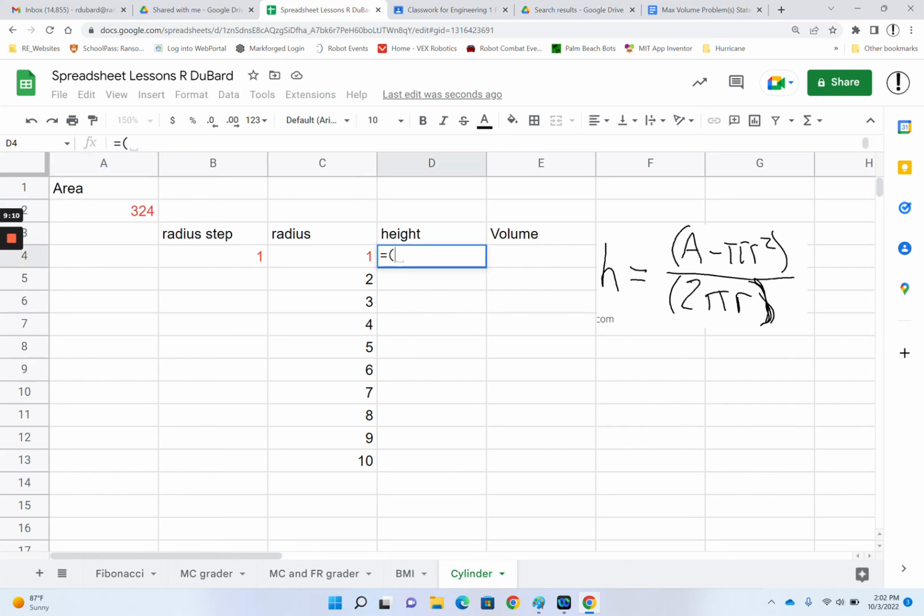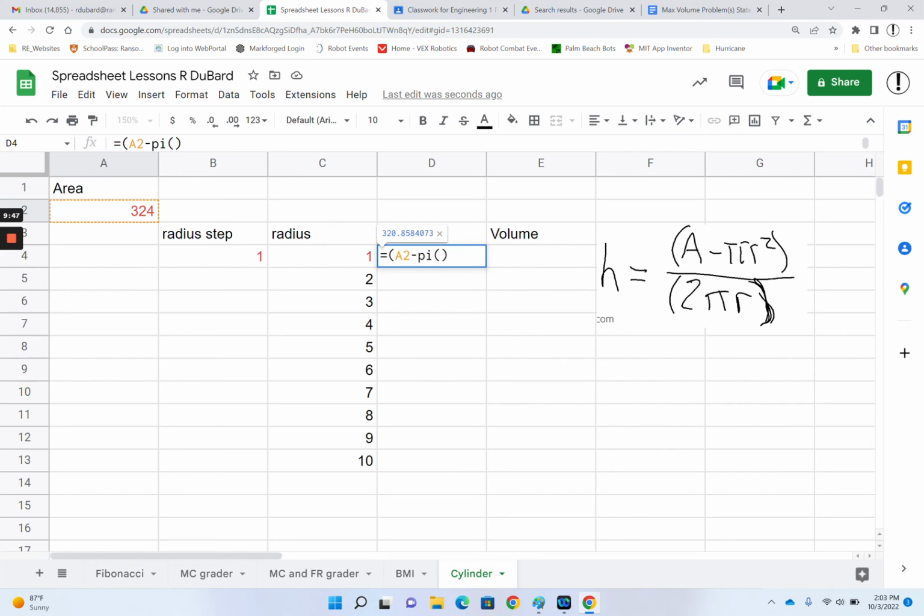let's do our numerator first, the area, which is that cell, minus pi. Now, to put in pi in Excel, you don't type 3.141592. You don't type all of that, and you don't actually type in the symbol pi. The way that these spreadsheets understand pi is you type pi and an open parenthesis and a closed parenthesis. Now, the open and closed parentheses have to be there, and they have to have nothing inside of them for this to work correctly. But now what we have is area minus pi.